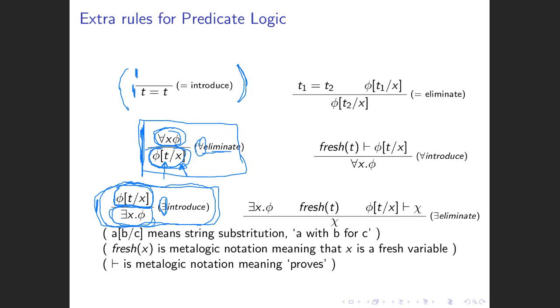So let's look at the flip side of each of these rules now. The flip sides are a little harder to understand, but let's see what we can do. Here we are eliminating the equality symbol. So we've started with terms including equality and we're getting rid of them. So here we're saying if you have two things that are equal, if T1 equals T2 and phi is true of T1, then you may conclude that phi is also true of T2. So for example, if this apple equals your apple and this apple is red, then I can conclude that your apple is red.